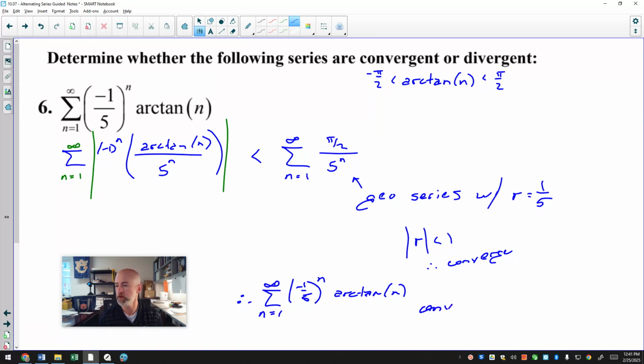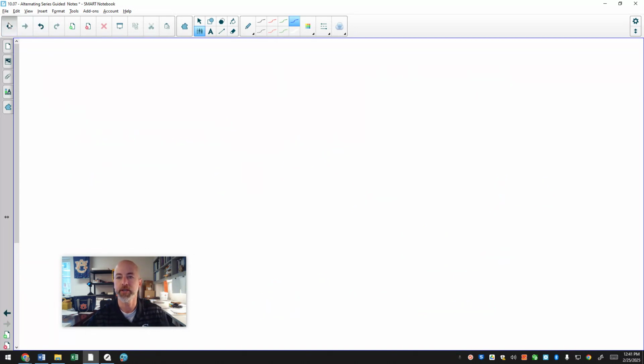So there are some examples of the alternating series test, as well as using the absolute value trick, because if the absolute value of your series converges, then so does the original, and you don't have to worry about the two-step alternating series test. And that is all I had, I'm pretty sure, and it is.